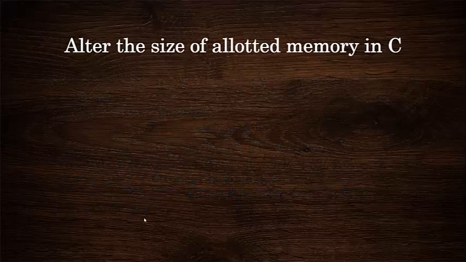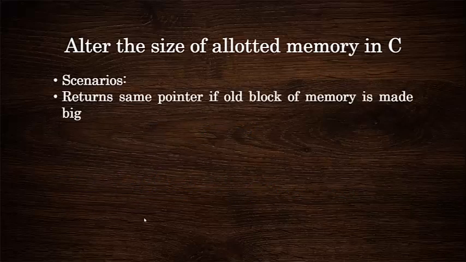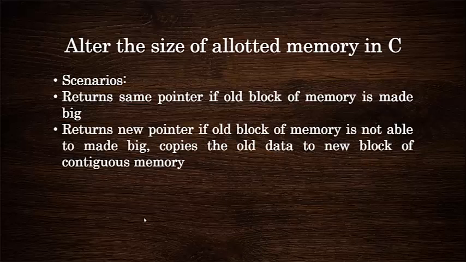Let's say, for example, if there is some memory space available in the old block of memory, then the same pointer will be returned by the realloc function. Which means I have a particular memory location and I have changed the size, and there is a feasibility to expand to that new size in the same block of memory. Then the old block of memory will be expanded, and the first address of the memory block will be returned, which is the same pointer. If there is no such feasibility, then you have to copy the old data that is available in the old block of memory and move to a new block of contiguous memory. Remember, there are three scenarios. The first scenario is whenever there is a chance to expand the old block of memory, then the same pointer will be returned by the reallocation function. The old block of memory is made larger, and the same pointer value will be returned by the realloc function.